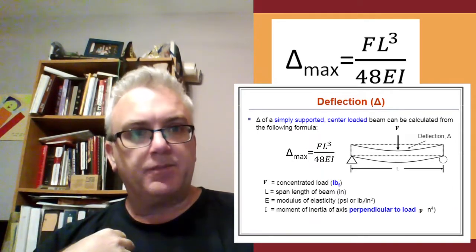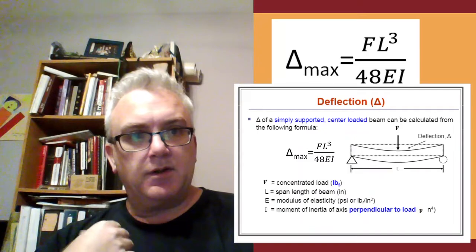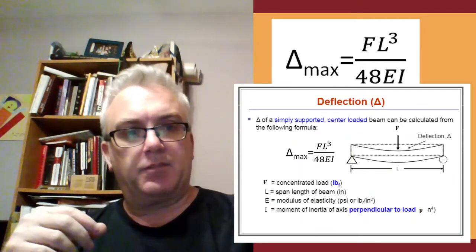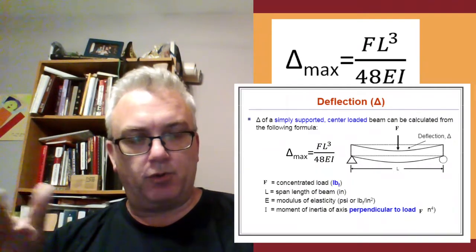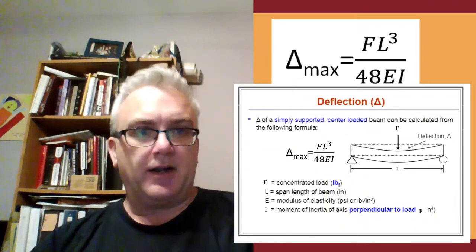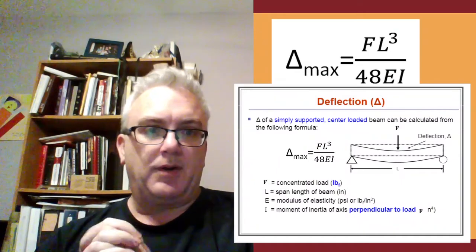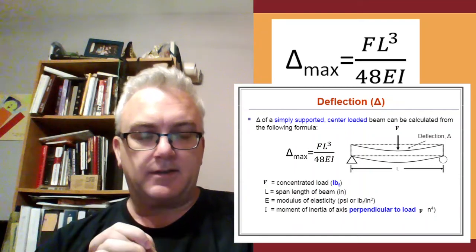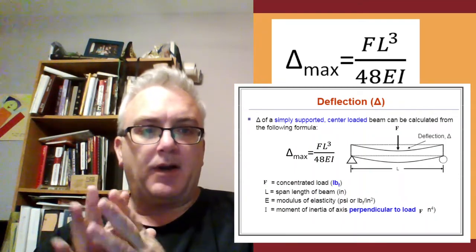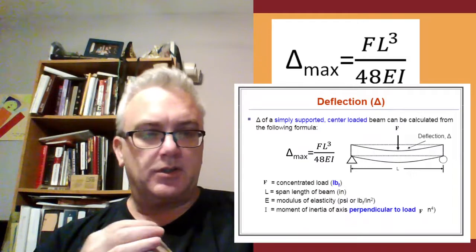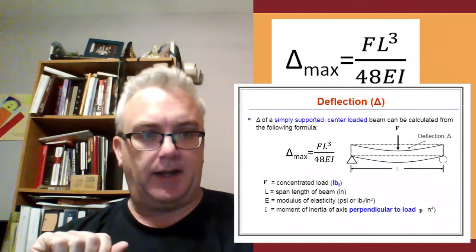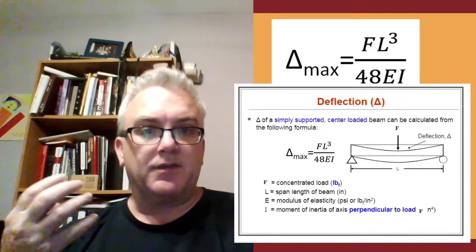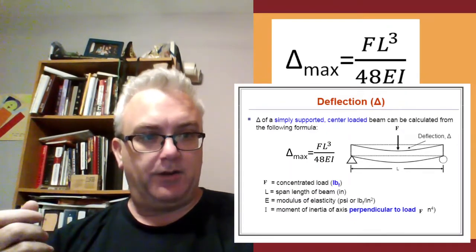The maximum deflection is the force that's placed on a beam multiplied by the length of that beam cubed, and the length of the beam again is the distance between the supports, and that's all divided by the number 48 multiplied by the modulus of elasticity, which is that big number that you calculated when we did that lab, multiplied by the moment of inertia, which is the other one that we're going to talk about today. And the moment of inertia has to do with the shape of the beam, the size of the beam, and whether or not it's hollow or solid.